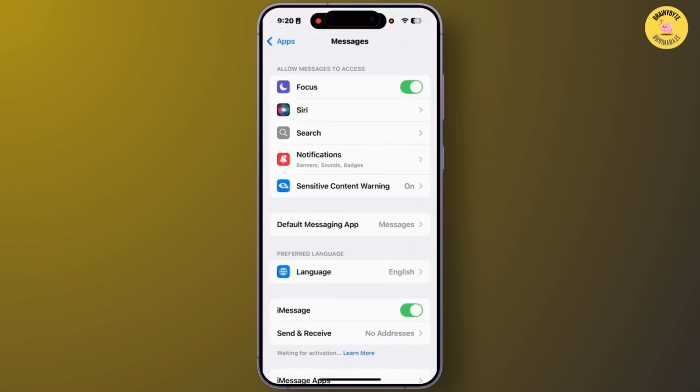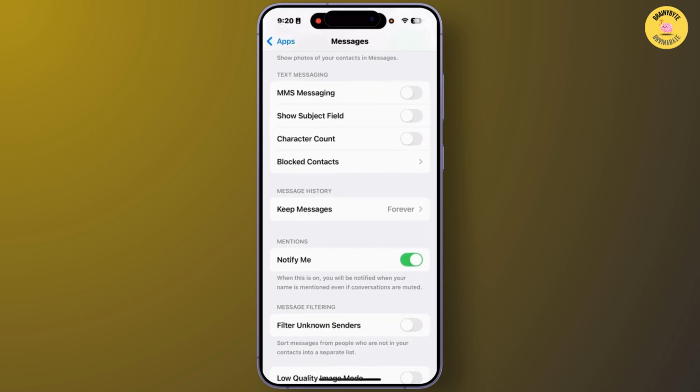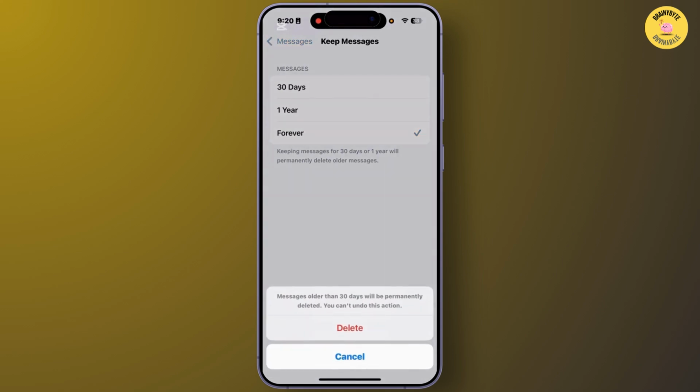And after you come to the messages section, you'll have to scroll down to the bottom, and from here tap on the option keep messages. And from the keep messages section, tap on the options like 1 year or 30 days, as I would recommend you choose the option 30 days. And after you choose 30 days, messages older than 30 days will be permanently deleted from your messages, and in that way you can as usual free up your system data on your iPhone.